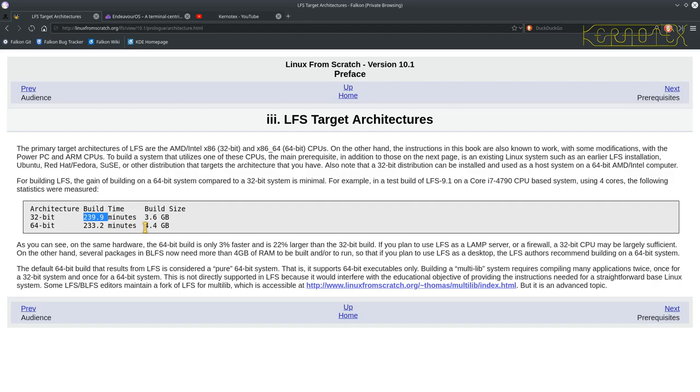I think the last time I looked at this, the minimum partition size for the operating system was 9 gigabytes, and that was with virtually no room to breathe. So I'd say if you're looking for a build on a minimum amount of space, probably 10 gigabytes to leave you a little bit of room, but I certainly wouldn't go any smaller than 16, and preferably make it 32 or even 40, 50, 60 gigabytes, especially if you're thinking about going on and doing beyond Linux from scratch where you can actually install a proper desktop with applications. So as I say, take these figures with a pinch of salt. Just take into account that they're based on old timings.